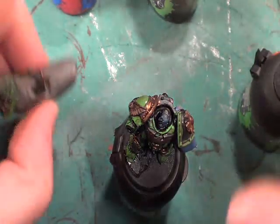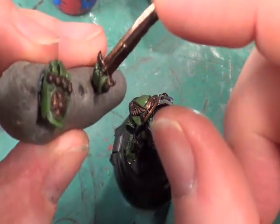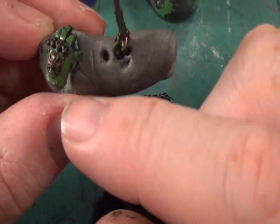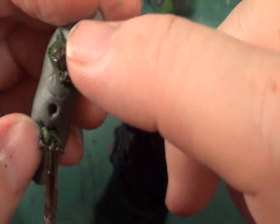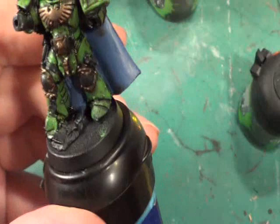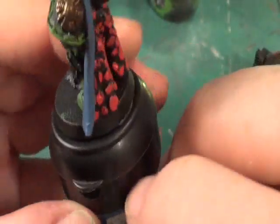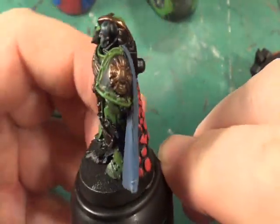Never mind. So, what have we got done so far? The sword has been base coated with tin bits. All the armour has been painted with goblin green and had a wash with Agrax Earthshade. The metal parts, like the sword, have gone over with tin bits. I've done the cape. I've lined the cape in blue. Again, the tin bits all over the armour and the scales on the back of the cape in red.